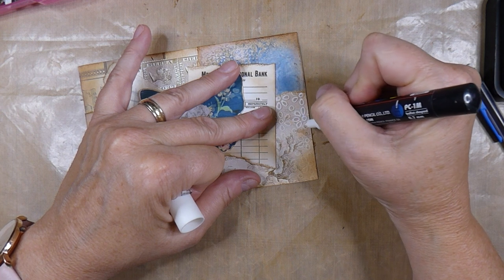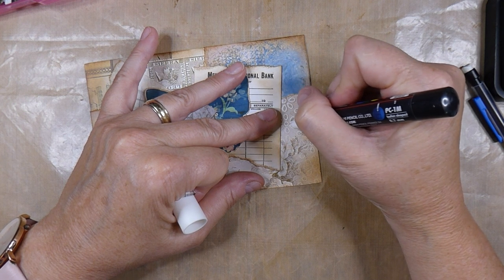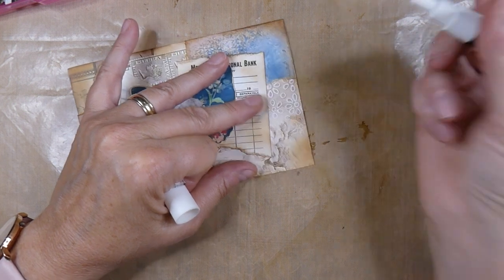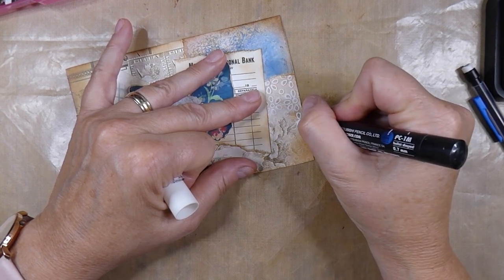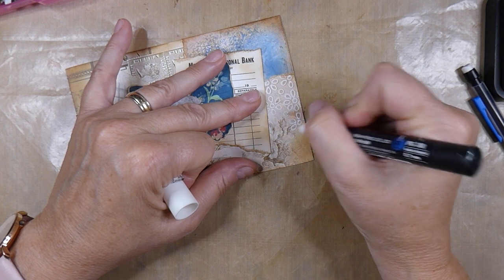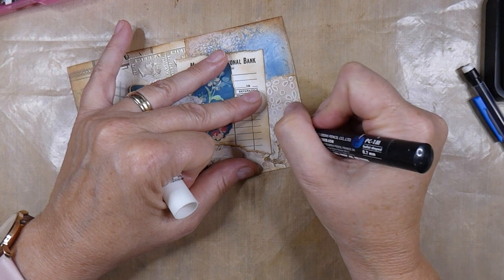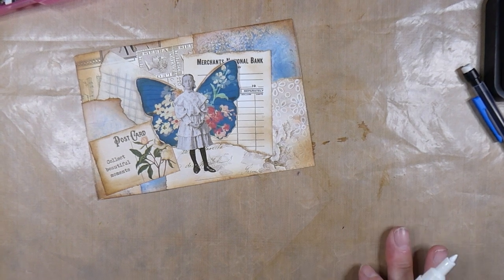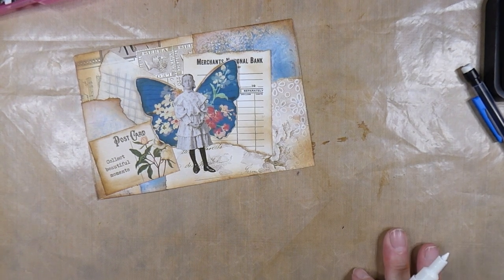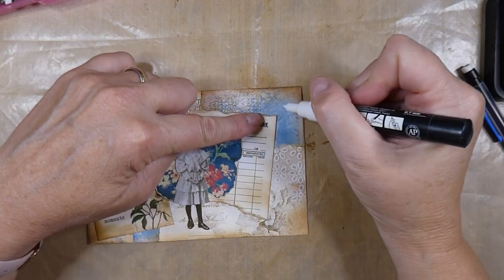So that would actually count as the mark making as well. So that was really fortunate that that was on there. I hadn't seen that until I put the close-up. So I'm not going to do all of them. I just think a few of them to make it stand out a little bit more. And in fact, I'm going to try to do one on my own here.